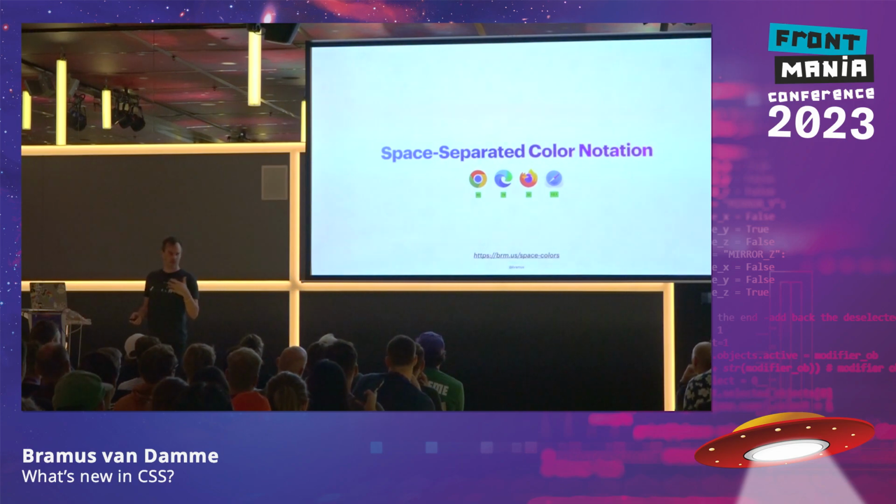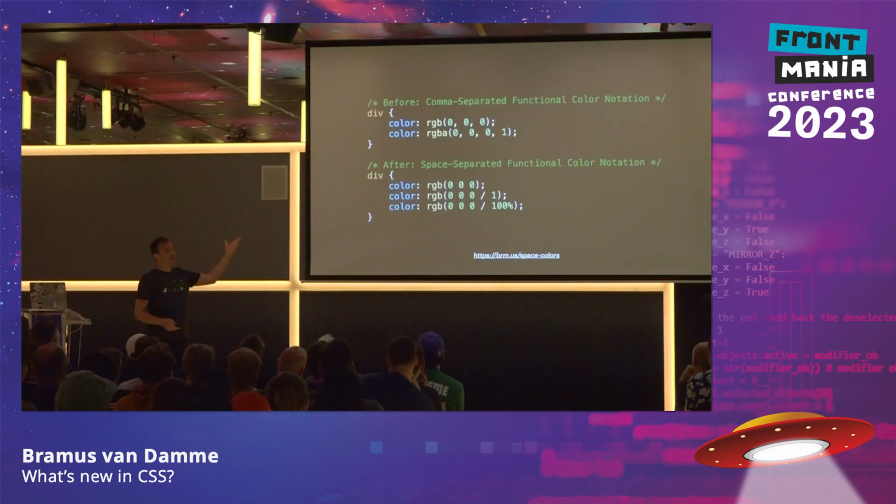Space-separated color notation, difficult word to pronounce apparently. Great browser support. You can drop the commas in your color declarations. Why am I telling you this? Well, because all the new color stuff that I will be covering later on is using this new syntax without the commas. So it's not a typo, it's actually a feature.